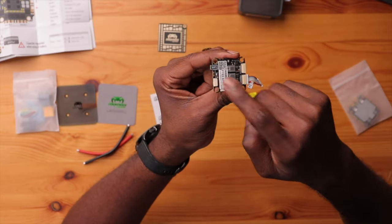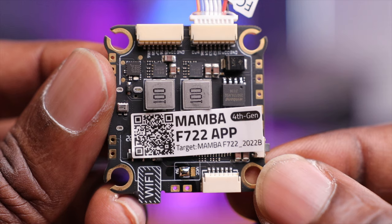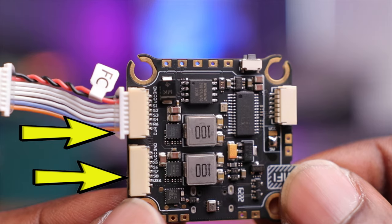These ports on modern flight controllers reduce the need to solder on small pads — although these are some of the largest I've ever seen, you can just plug your harness in and go straight to your VTX or receiver. On the back it just says Mamba F722 APP fourth generation. This flight controller can also control eight motors, so if you have an octocopter you have that capability. It also has 16 megabytes of memory so you can log your gyro data for tuning your quad or stabilizing the image from your action camera — pretty cool features.